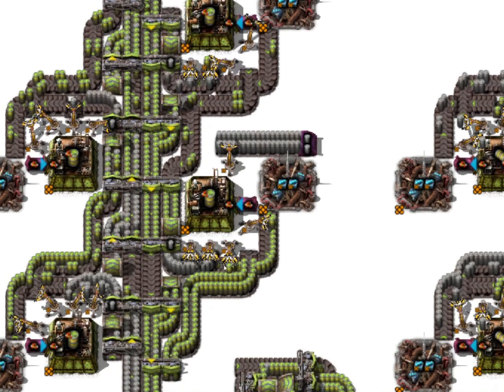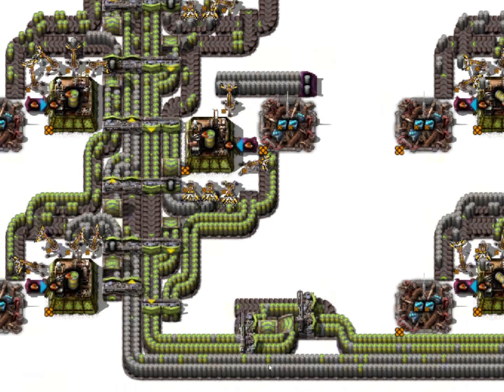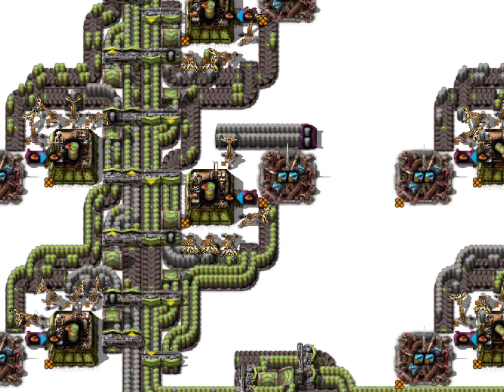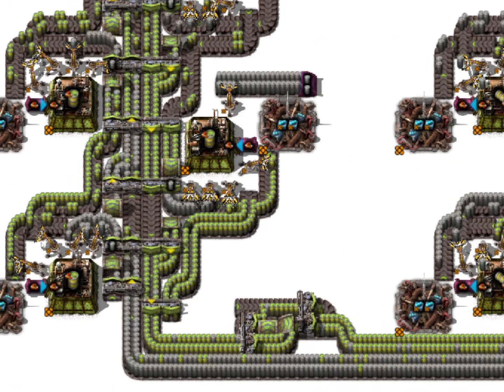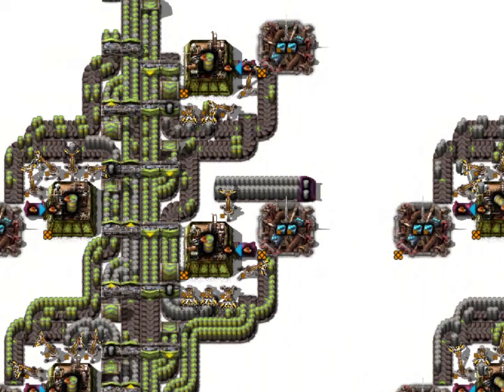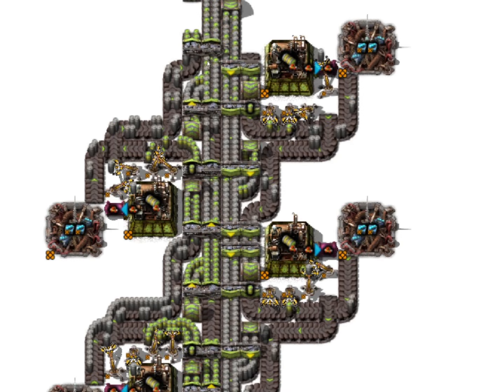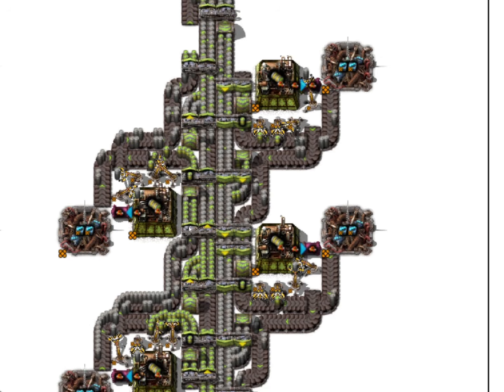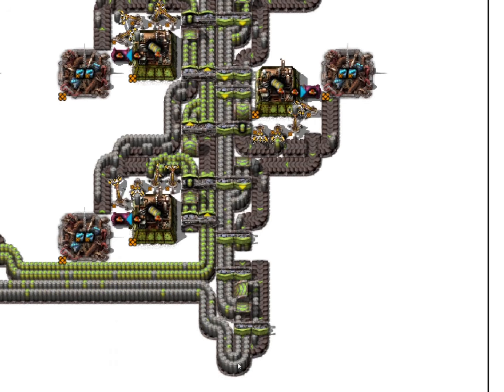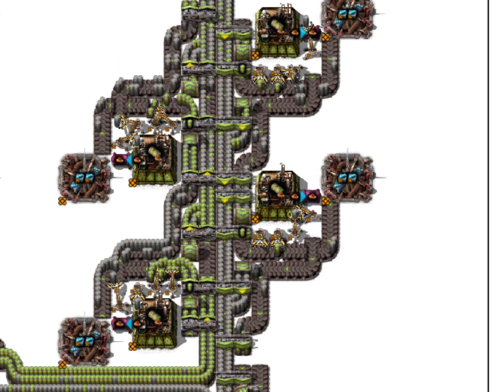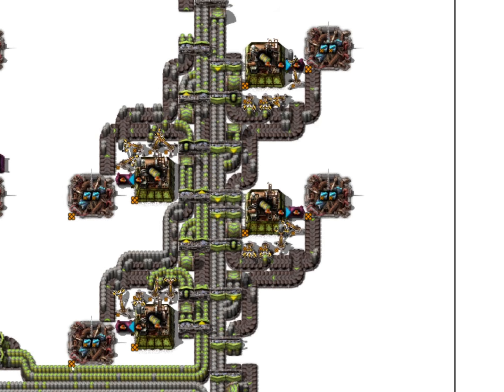And there's a lot of balancers. It's really ugly, but if you can do better, please do. And what happens is that you have machines up here. They take empty ones and output the full ones into here, and they get merged. And similarly, you take full ones here and output the empty ones, and they merge up here. And this whole thing is a loop. So when you go up here, it loops down, which satisfies what we've been discussing, right? You have a genuine belt loop instead of 2 belts forming a loop between machines.